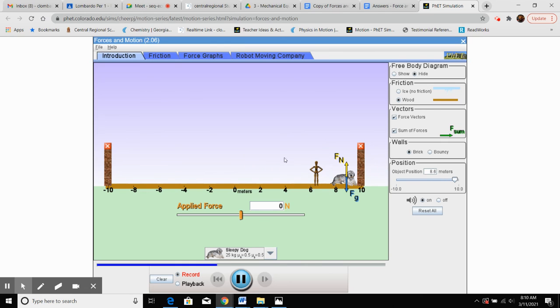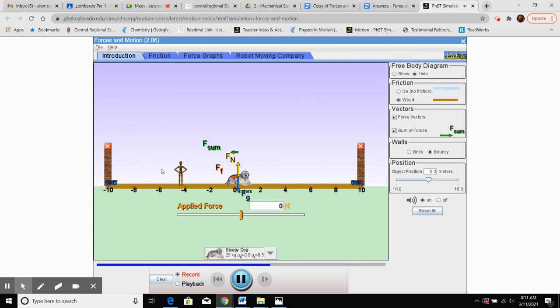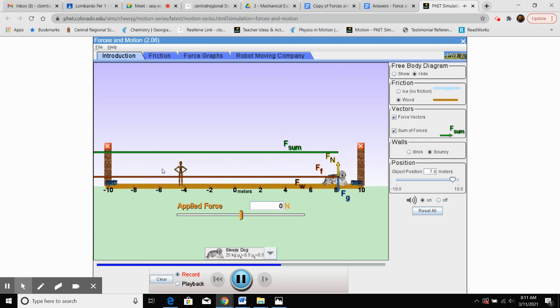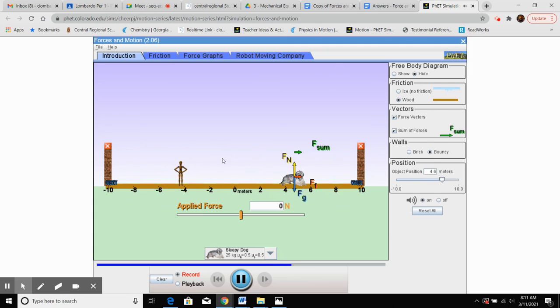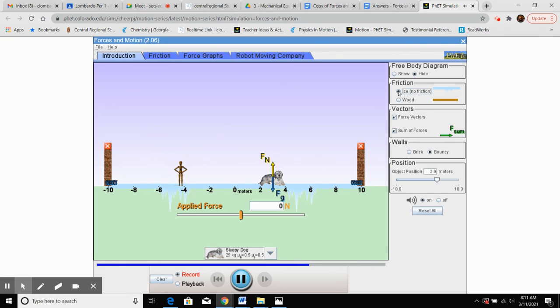No dogs were hurt in the simulation, by the way. No seals were kicked, no dogs were hurt. Although this was funny to me yesterday. We put the balancing walls on because someone was asking about it. I'm terrible, but yes, I kind of found this amusing. And we switched it to no, then we switched it to ice, because eventually he slows down because of the friction. But when we have ice with no friction, this will literally keep going. And I don't know why I'm amused by this.